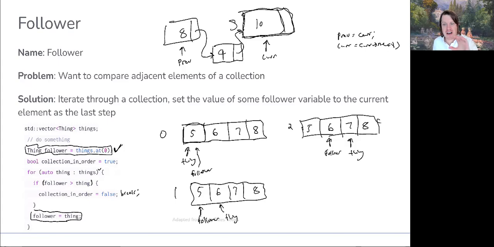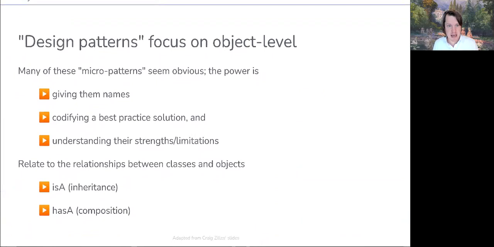If we don't have this nice vector data structure that allows random access where everything's laid out contiguously in memory, you definitely need some way of accounting for what came before you, especially if there's no way to kind of previously get back. So hopefully you can kind of see some of the utility of follower. Like I said, I'm quite confident most of you actually implemented something very similar to what it would have been if you had taken and applied this micro pattern to one of your linked list assignments.